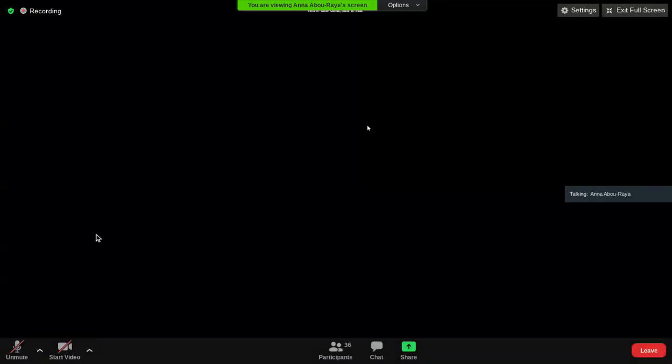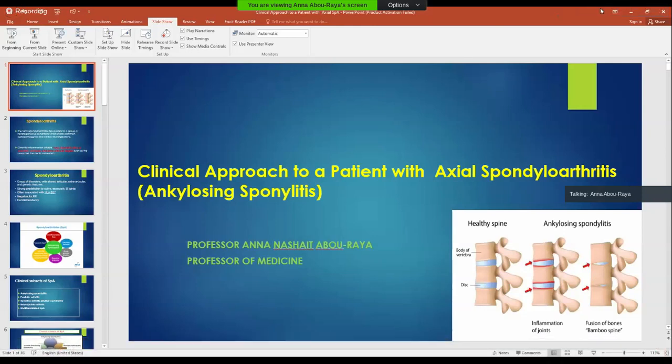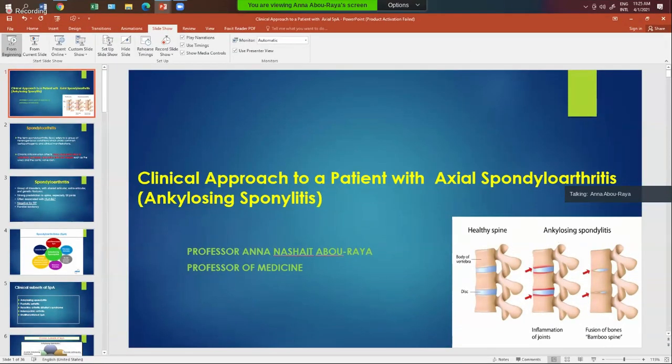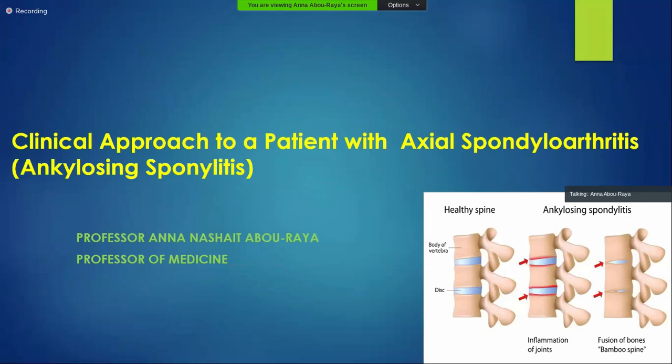And by this, I end this very concise and simple way of approaching a case, the clinical approach of a patient having axial spondyloarthritis. What I want you to know as undergraduates, when you have any patient presenting with low back pain: there are many causes of low back pain, but if he tells you that the low back pain is chronic, what do we mean by chronic? We ask you in the clinical round, what is chronic? Chronic is more than or equal to 3 months.